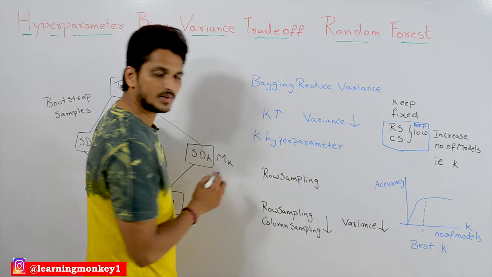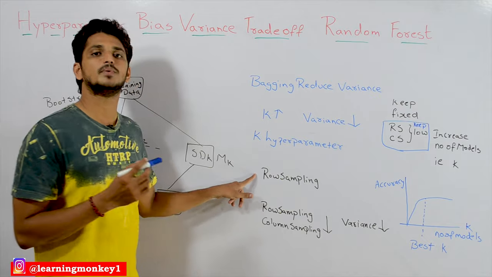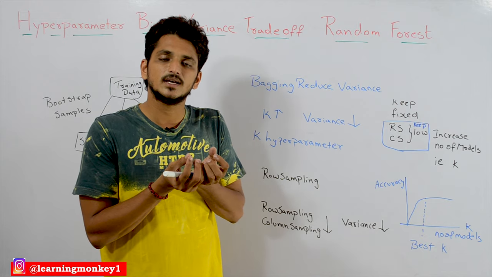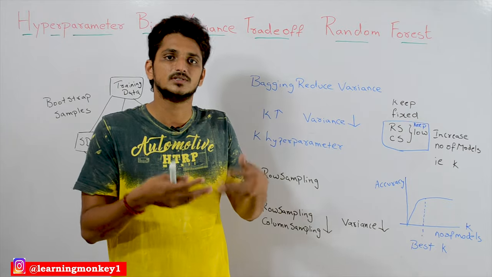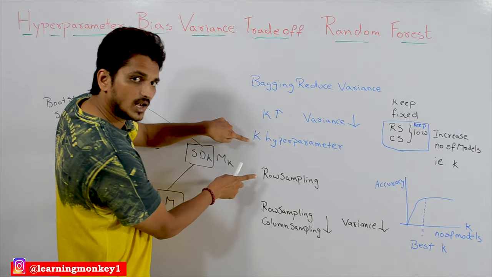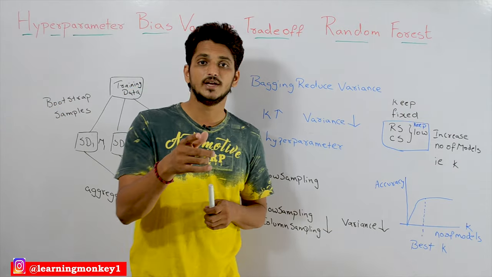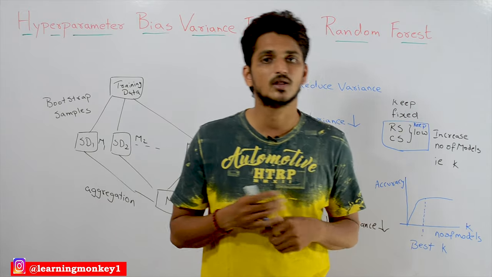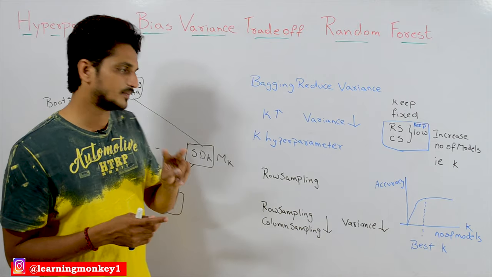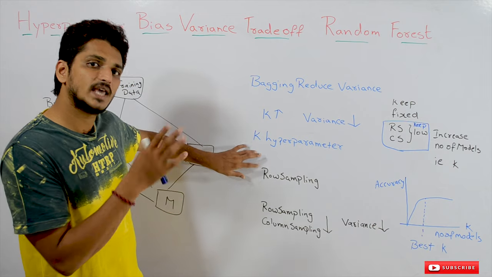k is taken as a hyperparameter, and we have to identify the best k value. At the same time, the row sampling value can also be taken as a hyperparameter. In our last class we discussed taking 50% of the data points as sample data points — but why 50%? You could use 60%, 65%, 70%, or 75%. So you can consider both k and the row sample percentage as hyperparameters and identify the best values. Similarly to decision tree tuning where we used grid search CV with depth and number of samples, we can give k and row sample values as hyperparameters to identify the best combination.